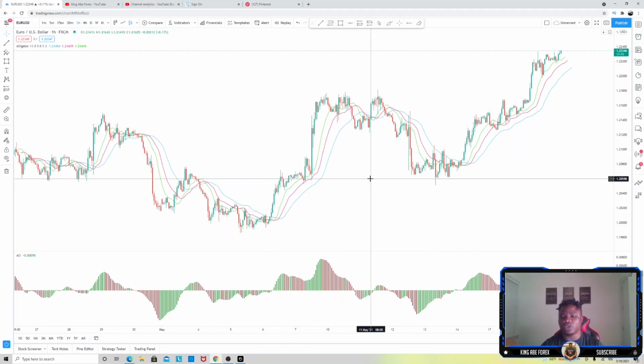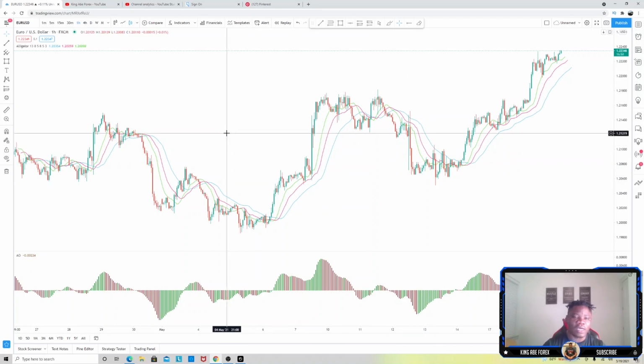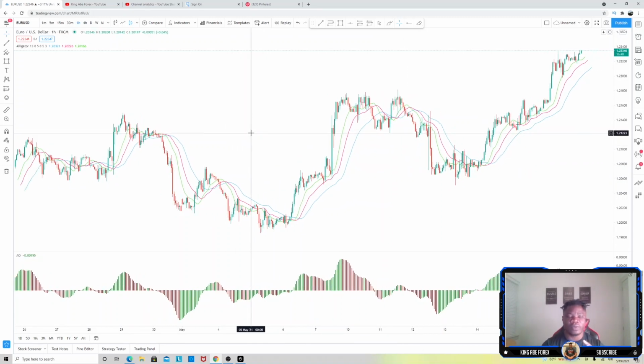Now that you have it on your chart, to use this strategy, the first thing we have to do is, because when you have indicators on your chart, that doesn't mean you're just going to start placing trades blindly. You still have to figure out where your zones are. The way I trade and how I recommend is that if you're trading on the 1 hour time frame, which we're going to be using this strategy on, you go to the higher time frame. It could be the daily time frame or the 4 hour time frame, but I prefer using the 4 hour time frame to look for my support and resistance zones.